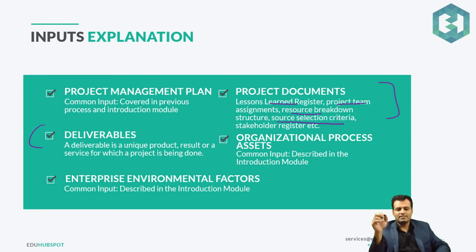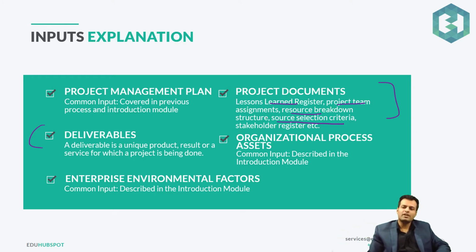Why? Because let's say you are in the procurement management, you hired a contractor and things did not go as planned. So now you would say, okay, the contractor was not good. You might probably blame the contractor. But ask this to yourself: is this really the reason that the contractor did not do well? Was there any fault in the source selection criteria? What if you might have come up with more stringent rules around that, right? So source selection criteria could be one of the biggest factors of the lessons learned. So that's why it is an input here.